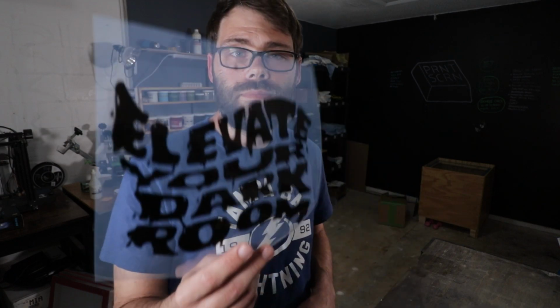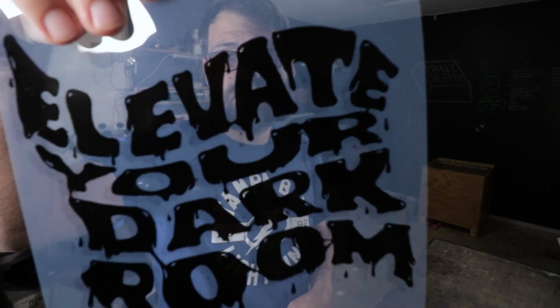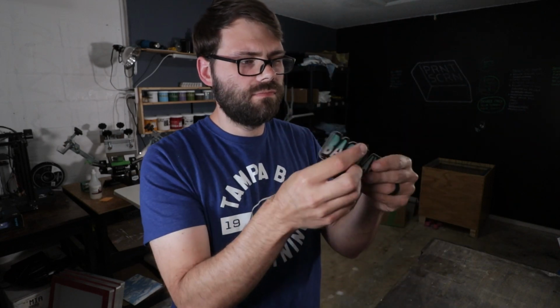It's a garage with some light leakage coming from the garage doors. And yeah, my exposure unit is not ideal. It's a DIY unit that's basically just a light with a box around it. And in addition to the emulsion, they gave me some artwork to expose, and then they sent me some stickers.